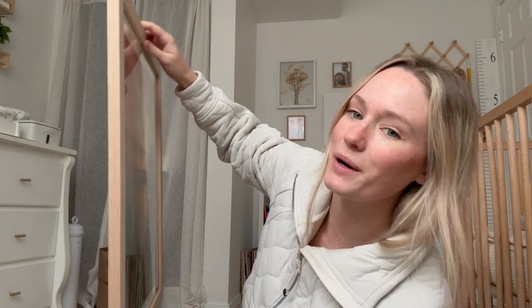So I'm gonna go print. I already bought the artwork off of Etsy. I downloaded it, which was like $10. And then I'm gonna try and go print it. I just need to figure out what size I'm printing out, and then I'll let you guys know how that turns out, because I'm pretty excited.